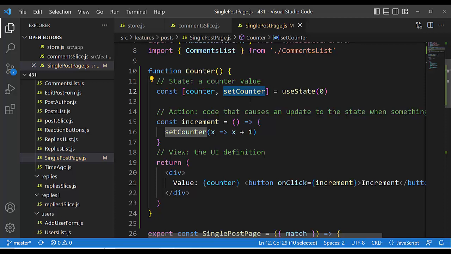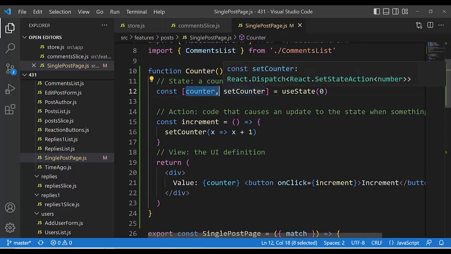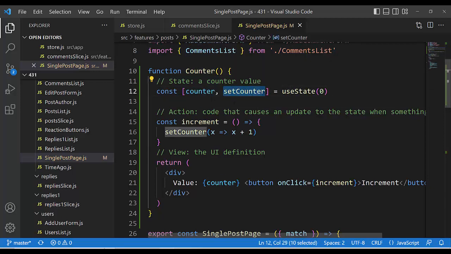Two variables on the left side. Concretely, this is an array with two members. Okay: counter, set counter, and we can call it what we want. Okay, let's go ahead.